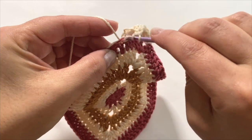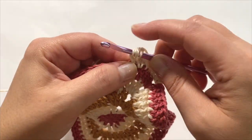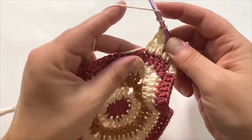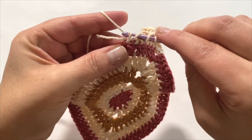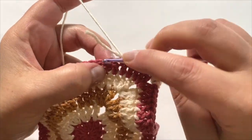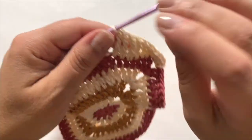And we're going to do the same thing for the next 2 stitches. So this is an, whoops, I need to yarn over twice, and I'm going to only pull through the first loop first. And then I continue with 2, 2, and 2. And I'm going to do that one more time. Yarn over twice and create the extended triple crochet stitch. And there's the last one.